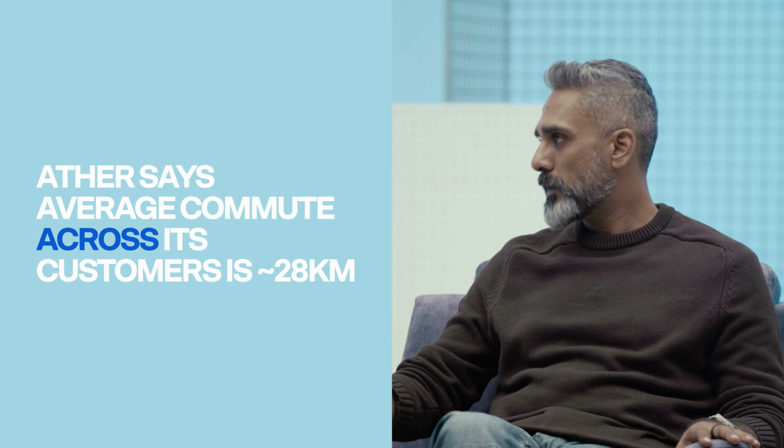But we are very, very minority, extreme exceptions to what is actually going on, which is a lot of people with 8 kilometer, 10 kilometer, 12 kilometer commutes. You should have the option to buy a range that is commensurate with you. Remember when we did the FAQ for electric vehicles, we tried to solve this and we came to 3 days of range. We need 3 days of range. And this is pure mathematics, pure chance, but Ather is saying average is 28, this scooter does 90. 3 times. So to me, that is the calculation. It's just on that cusp. So I think a lot of people will save a little bit of money.